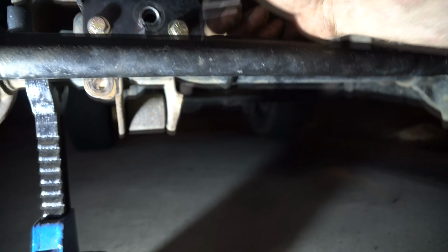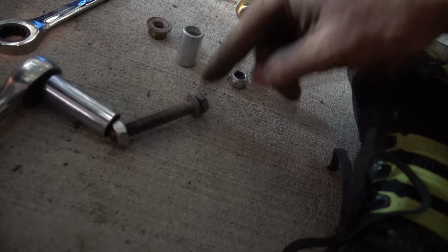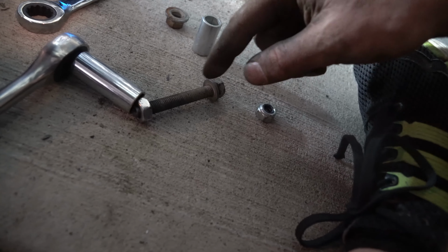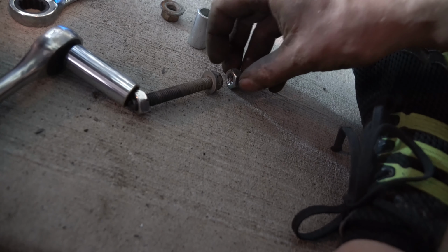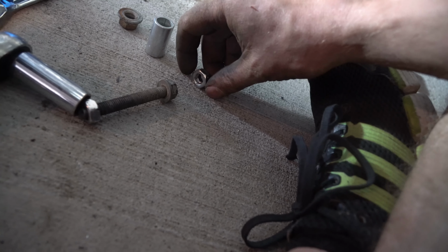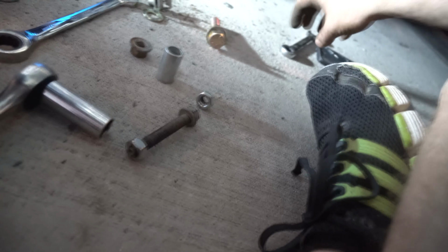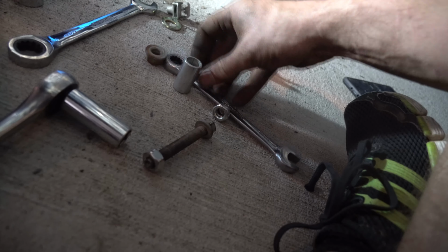Now, thing is, when you go to put it through, if this is too tight, there's a method that you can do. That is, you go to put this bolt in. As you're going in, you put one really big nut on the end, and you suck that in. And then you grab another really big nut, and you put it on the other side, and you suck it in. And then what you're gonna do is have this nut pressed up against this wall that's over here, which is the back, and then this wall you're going to suck in to this wall. So this one's against this wall, this is against this wall. We're going to use these ratchets as the walls.